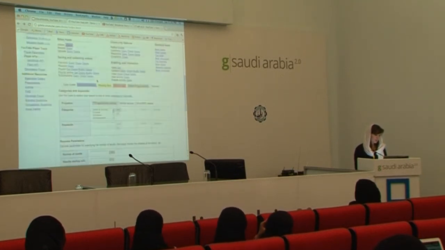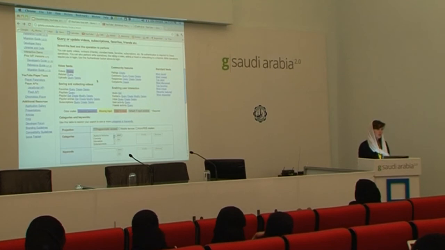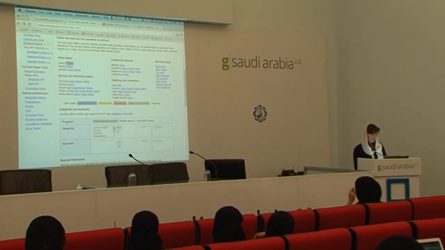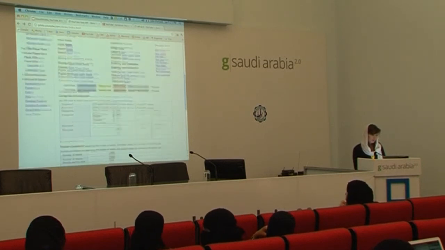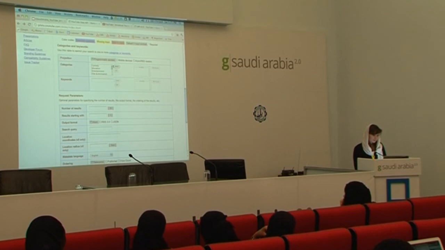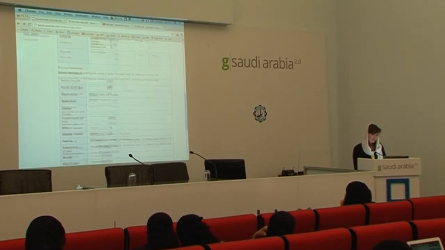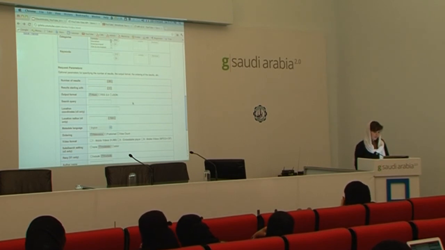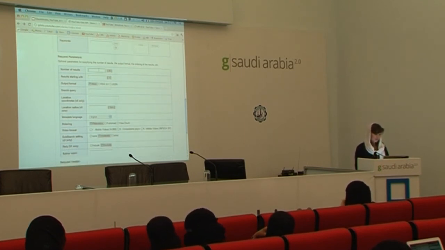Also on this webpage there is an interactive way of building the queries. So for example, if you don't want to build them fully, if you don't want to look for the parameters, you can just look for an approximate query that you want to have. So for example, if you want to query the videos, then you can choose, okay, I want the comedy category. It's a user-friendly, interactive way of building the query. So I want, let's say, 5 results.